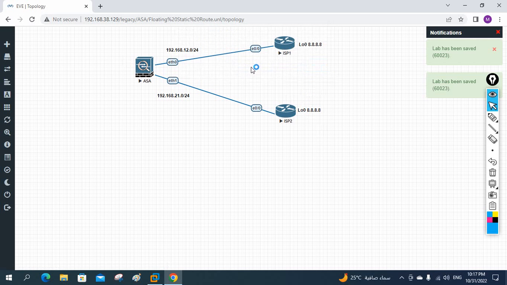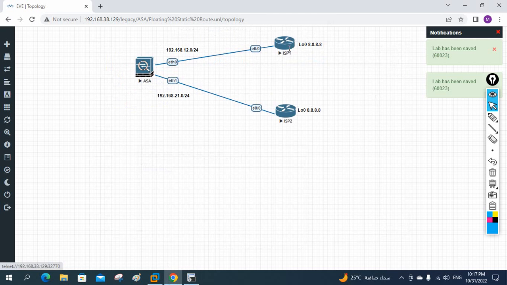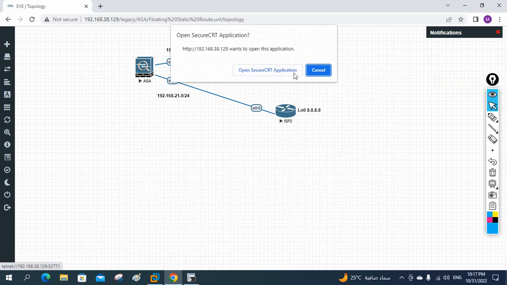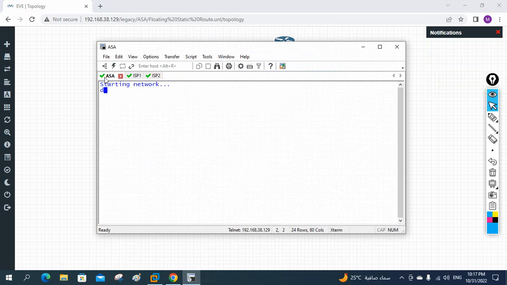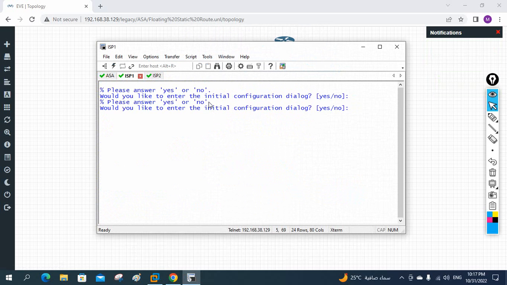Let me take the console of the router and the firewall, and we are going to configure. So let me take R1, ISP1, ISP2, and the ASA Firewall. It is starting. Okay, the router is started. So let's do the configuration in the router. Basic configuration I will do.